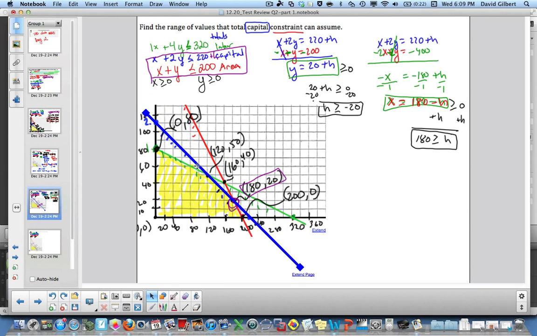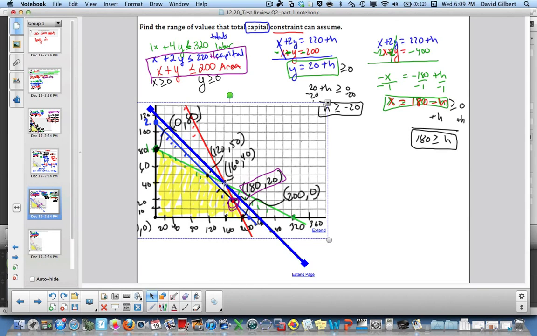So where can we move it to? We can move it to here. That's another limitation on h. So that tells us that the y value of our solution where the red and blue meet has to be below this intersection point of the other line. So that tells us that the y value here is 40. So this y has to be less than 40.